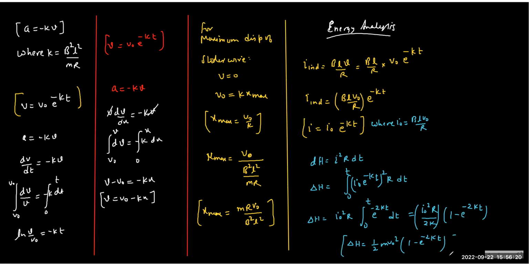Yes. And that is logical because we know that it is the loss in kinetic energy of the rod which is actually dissipating as heat energy. Yes, sir. So alternatively, this cumbersome calculation is not required. Once you know the velocity, you can directly say that the delta H is delta K loss, and that's why it is half m v naught square minus half m v square, because we know the loss is, and because v is v naught e power minus kt, so you can clearly see the answer in one line. This is the alternative method.